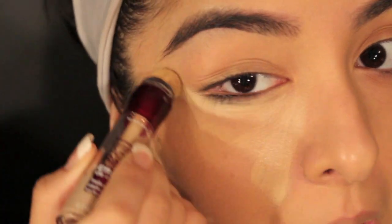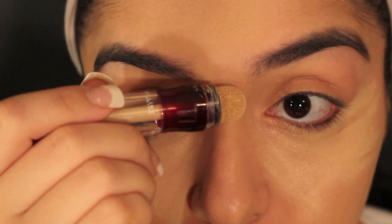Now we're on to the highlight part. My favorite highlight concealers are the Maybelline Age Rewind. I use two — the first one is in Light Pale, which I'm running out of, and the second one is the Age Rewind Brightener, which is an illuminator with a little bit of pink. The Light Pale has a little yellow and the Brightener has a little pink. When you put them together, the yellow helps take away dark circles and the pink makes it look really nice and bright. I'm going to do a nice V-shape like that, and I love it on the bridge of the nose.